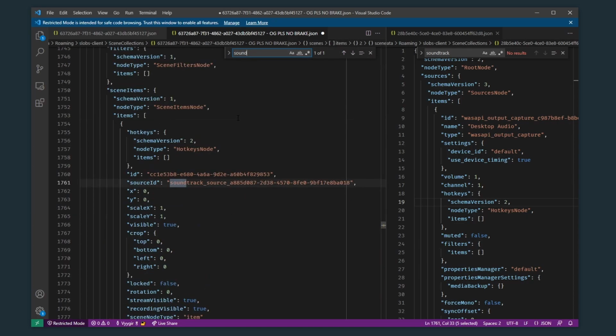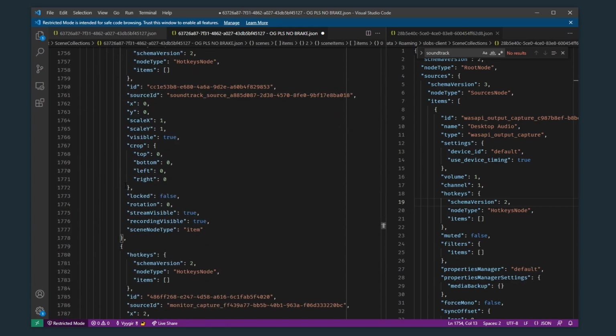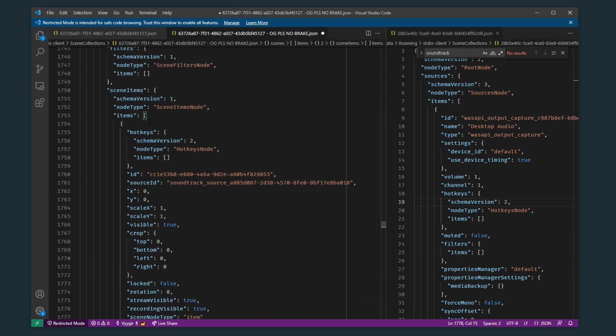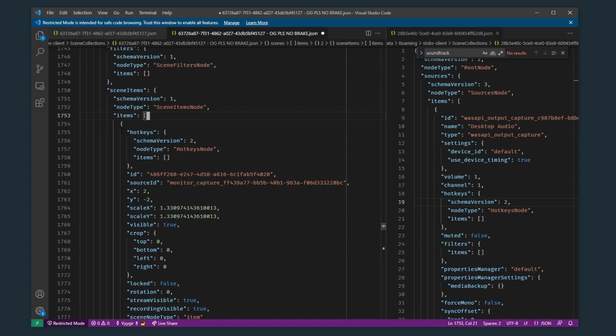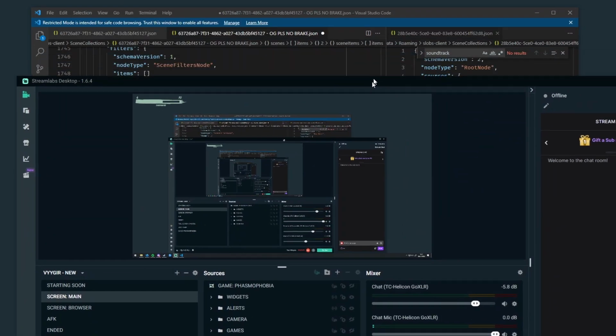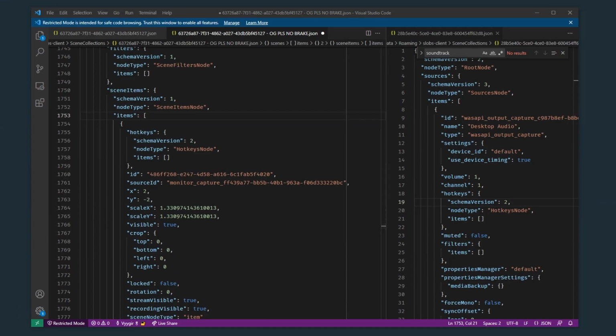That no longer exists. Now, we knew there was one more. So again, we want to come to this node. We want to find the other reference. We know it's here. It's highlighting the brackets again. We know they exist. So with the comma, we just want to delete the item. And that's it. It's gone. Now, make sure that you have closed Streamlabs before you do this, because I'm not sure how config reloads work. I don't think they do.